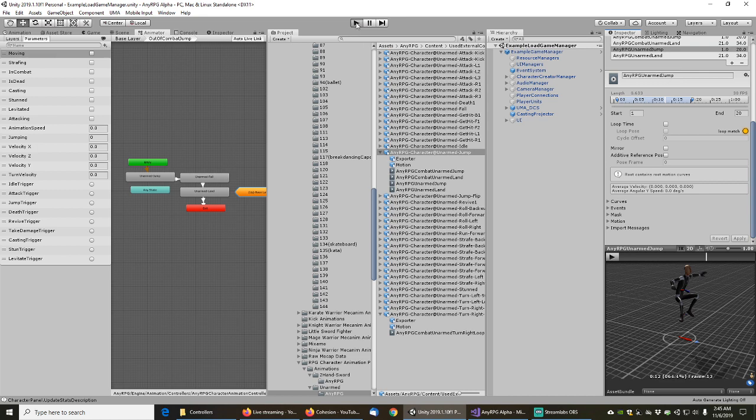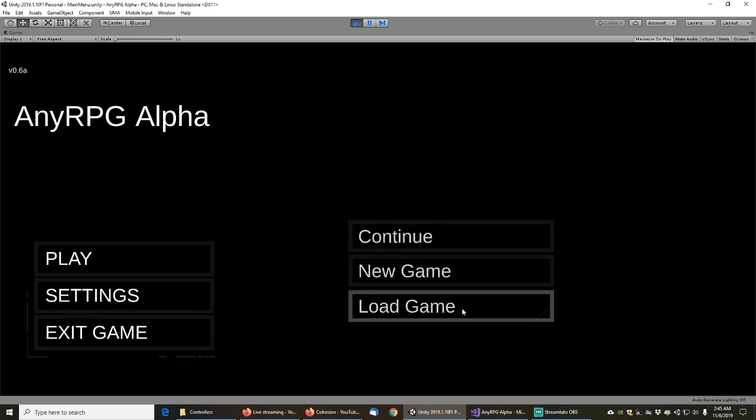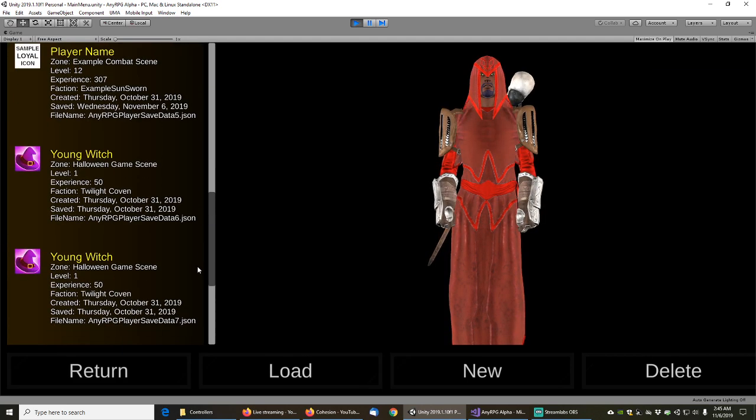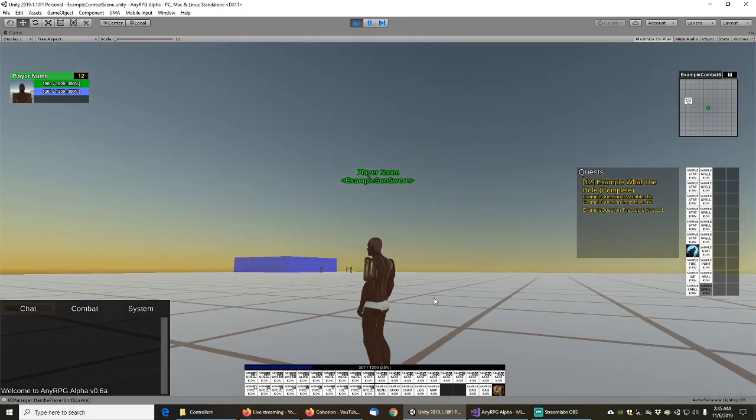Okay, so let's just jump back into the game now and see if he jumps better, basically. So play, load game, grab our example player there.